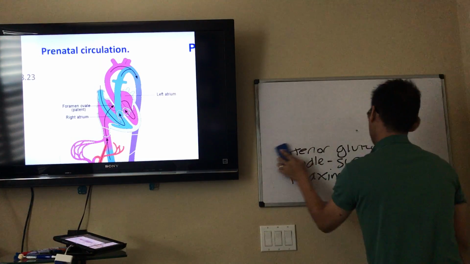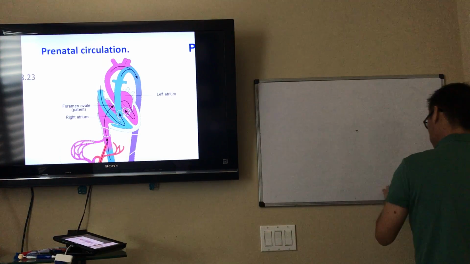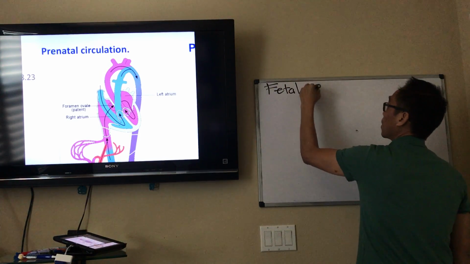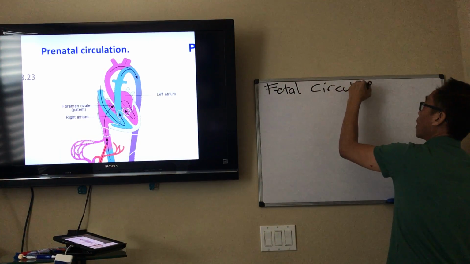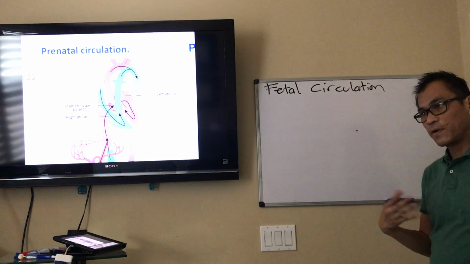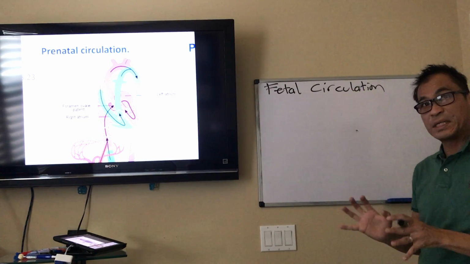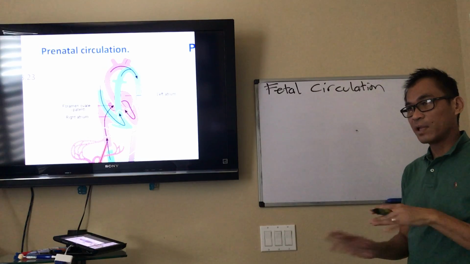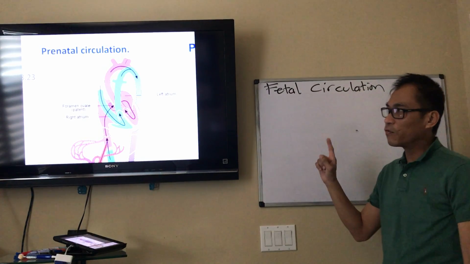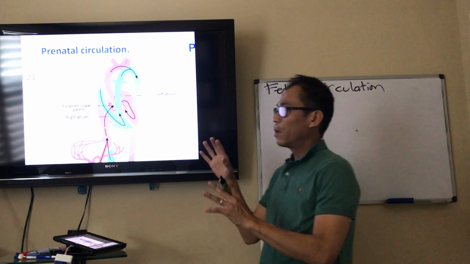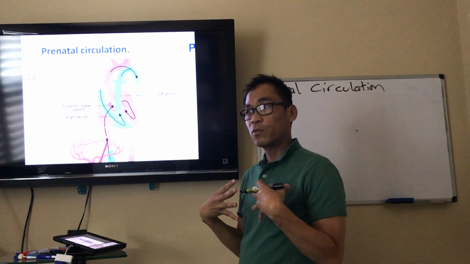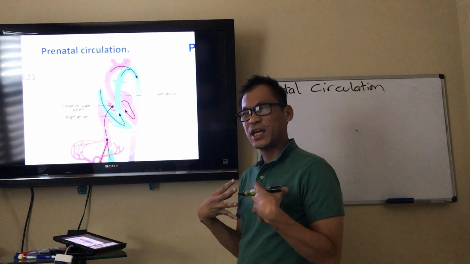All right. So, fetal circulation. Because baby's lungs are filled with fluid, that provides more resistance to blood flow, which kind of eliminates the pulmonary circulation. Think of it this way. Blood will flow down the path of least resistance. If the lungs are filled with fluid, that provides a lot of resistance, and it changes how blood flows to the heart.